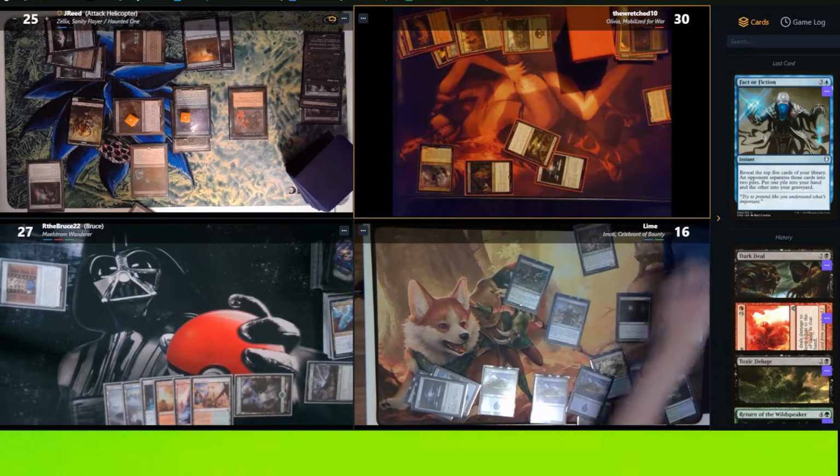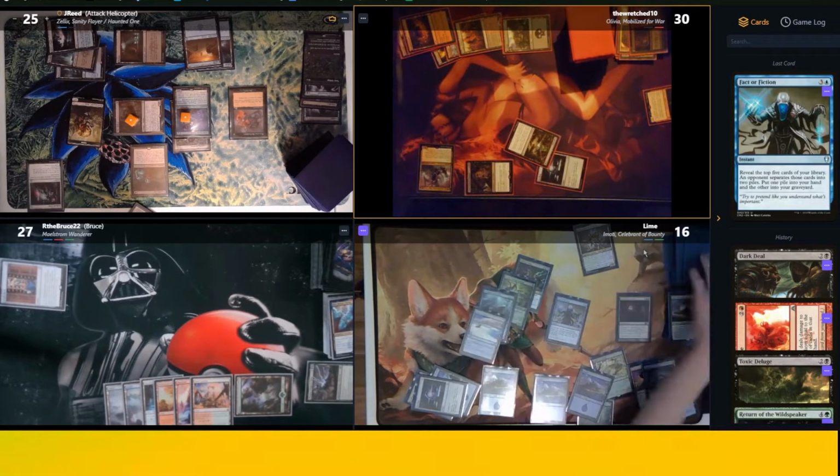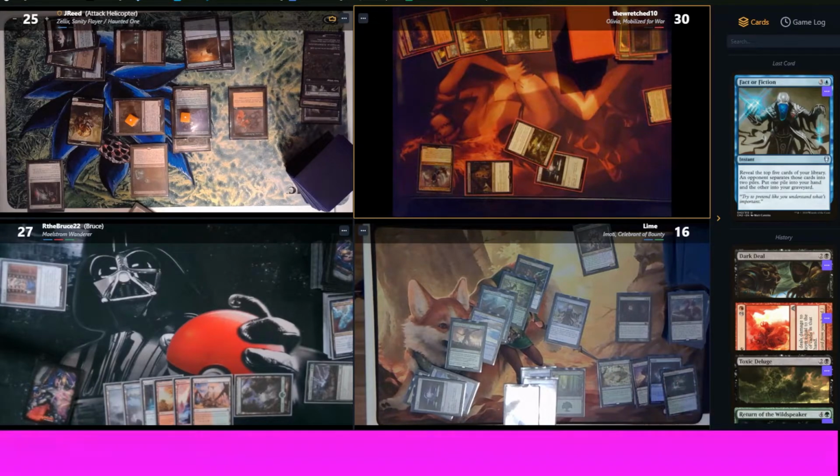So five. Splitting Image, as you saw, Nezahal, Land, and Primeval Protector. Bruce, you can choose the piles. It's fact or fiction, right? Yep, so two piles.